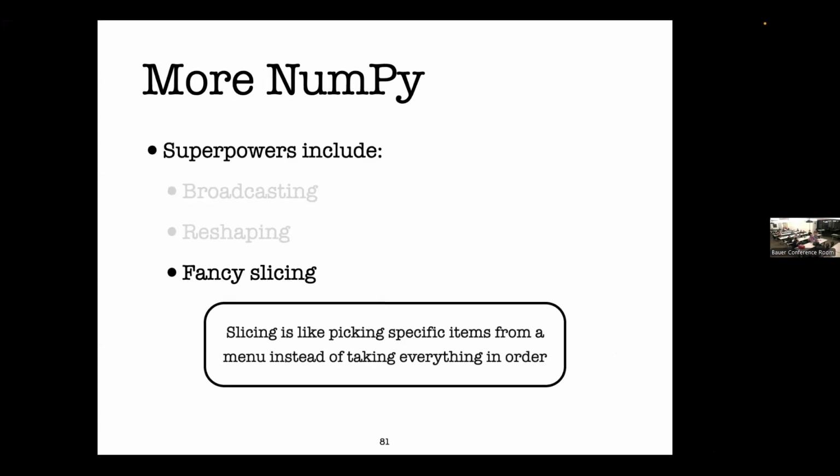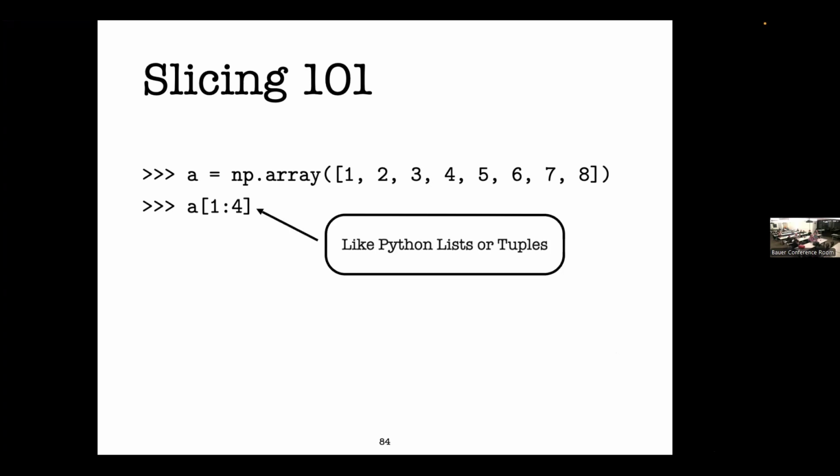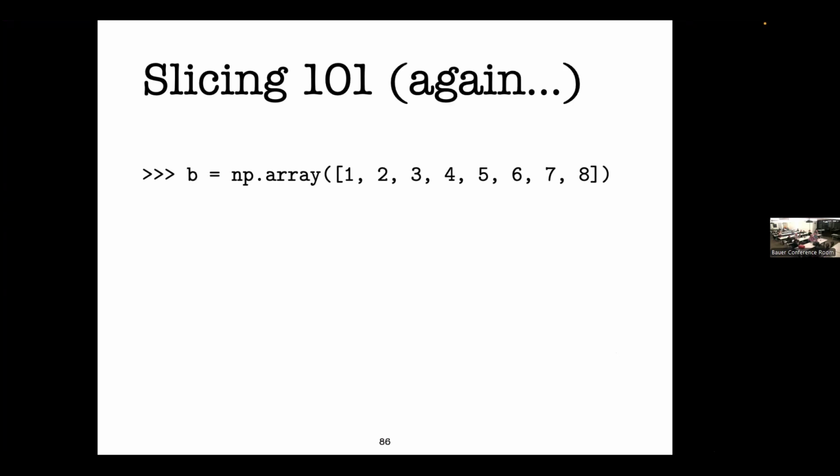And finally, that's fancy slicing. That's something I call it. So everyone here is aware of slicing. Python lists and tuples do that. You can use set item and get item to override the slicing behavior. So we all know this one, traditionally how Python does it. But NumPy does something like nested indexing.